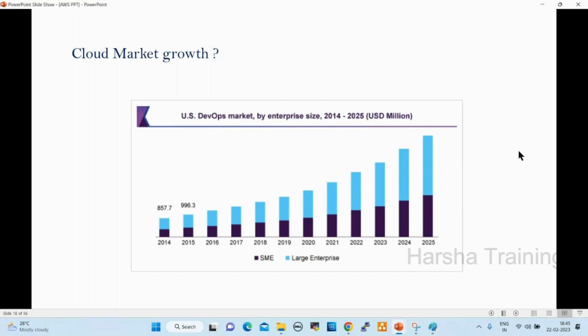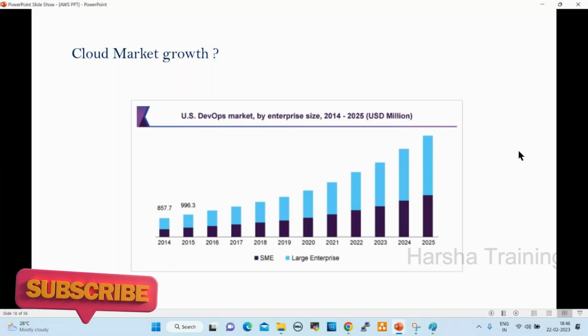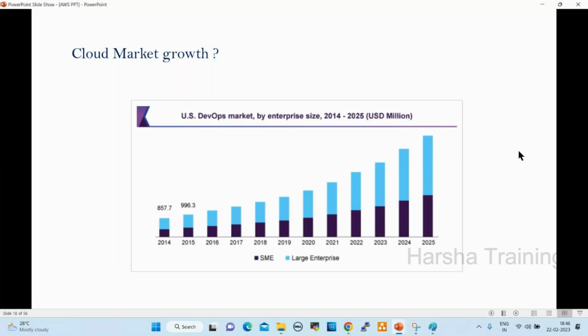The second one is security. If you want to connect to a cloud server, how can we connect? Through the internet, right? The internet is the most vulnerable network. That is why AWS provides very good security to protect customer applications and customer data. Availability and security are the most important. Every customer who wants to opt for a cloud platform asks about security and availability first. That's the first concern every customer raises. So AWS provides high availability, high security, scalable infrastructure, on-demand infrastructure, and less costly resources. That is why every project team is migrating their infrastructure to cloud, right?